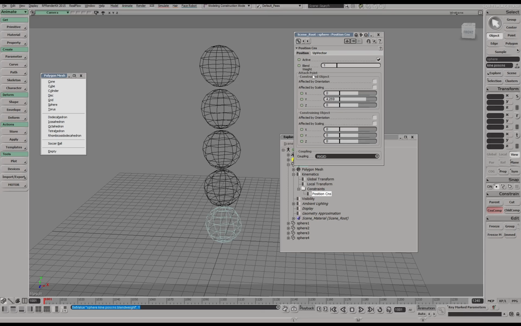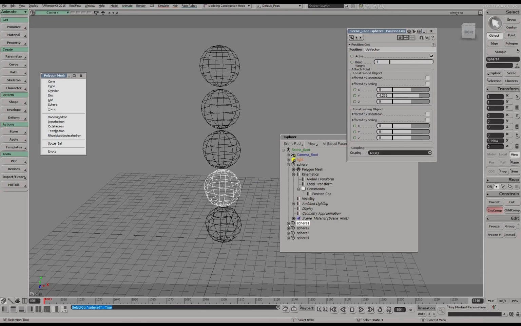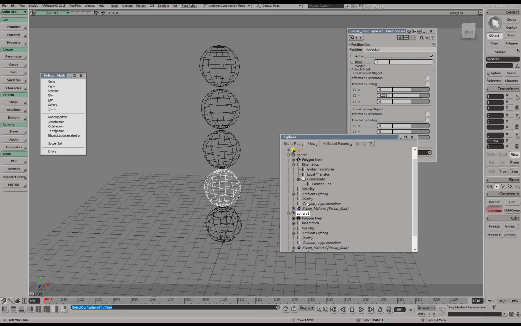If I say 0.5, and also for that one, we can go here and find it, okay, it's the same, because it's active here. I have here the sphere 1 position constraint.